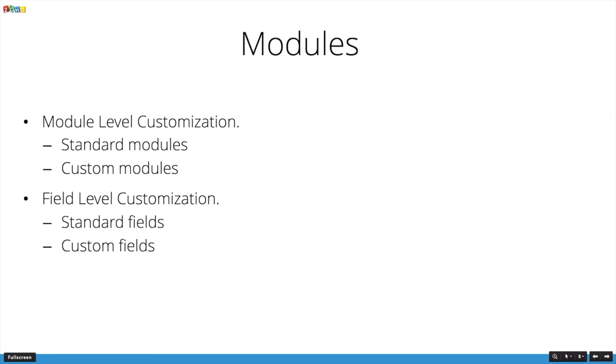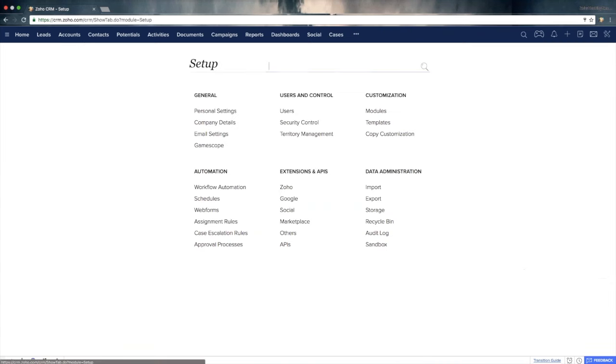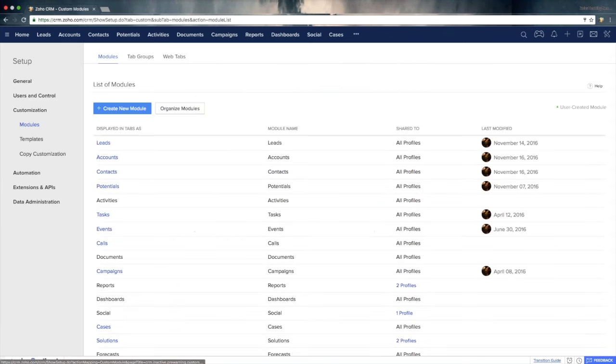All right, let's get started with customizing the modules, right? So sometimes the standard predefined modules present in Zoho CRM do not always meet your requirements, right? In such case, Zoho CRM lets you create new modules depending on your business needs. And to actually do that, let's go to Zoho CRM. You have to go to setup at the very right top corner as soon as you log into Zoho CRM. Go to customization, modules, and you will have a create new module button right here, within the customization part of it. And this particular feature will be present only in the enterprise edition, not in the professional or the standard.